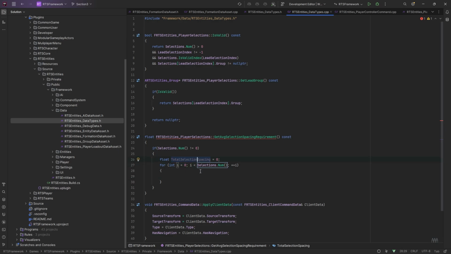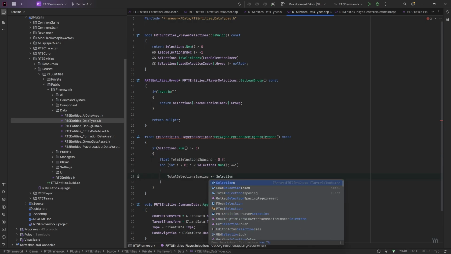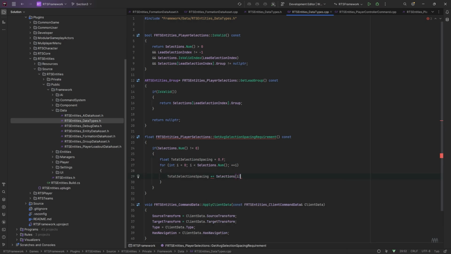So this should be selections with an S. It'd be plus equals, because we're just going to add to it that 0 total. Make sure that's a float. And then now we'll go to the actual selection data and get that individual selection spacing requirement. We'll create that in a sec.